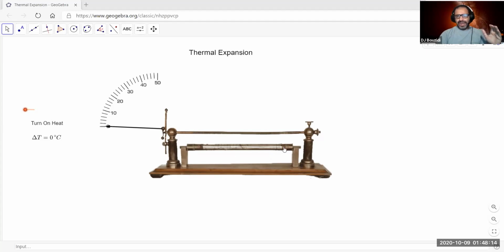And this provides heat. It's going to heat this rod, and as it heats it, it cannot move this way. Actually, it's fixed from that side. So the only way for it to move is this way. In doing so, it's going to turn the needle, and it's going to give you how many degrees it has moved. We're supposed to go from 0 to 50 degrees only. We're not going to go beyond.